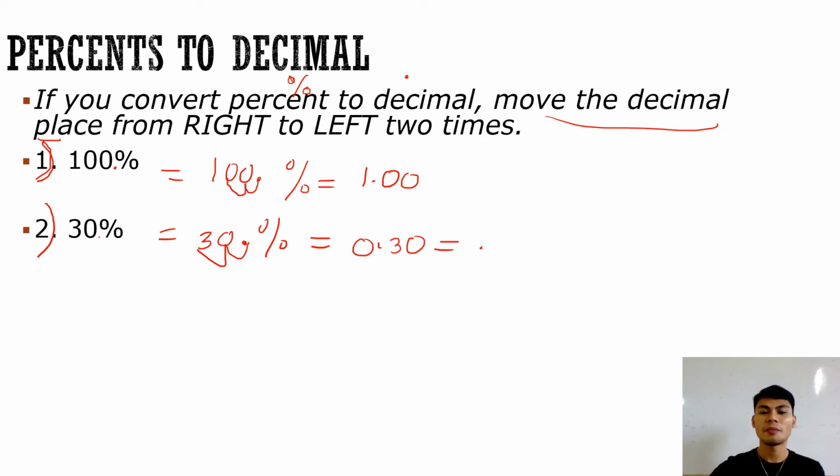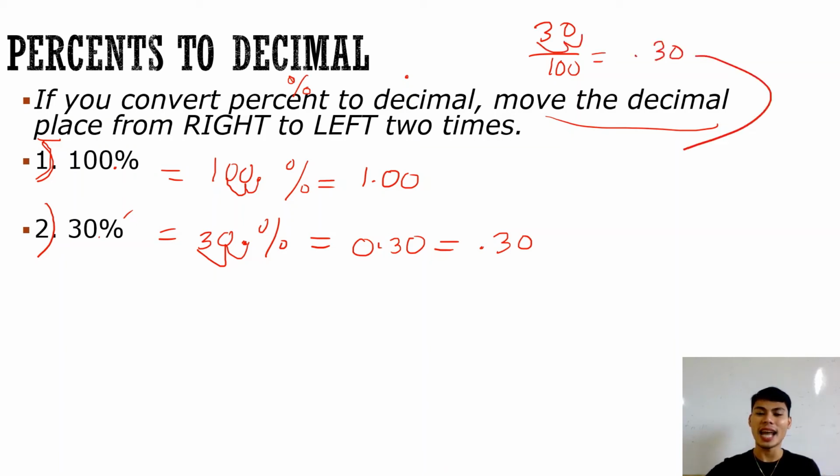Or 0.30. Okay? So baka sabihin, bakit kaya dalawa, sir? Ibalik natin ang example kanina, 30% meaning it's 30 per 100. We have 2 zeros in the denominator at shortcut sa pag-divide dyan, i-move lang natin ang decimal place ni numerator 2 times. So dito, 1, 2, kaya the same lang po sila. Okay? That's why 2 times. Kasi it's percent per 100.